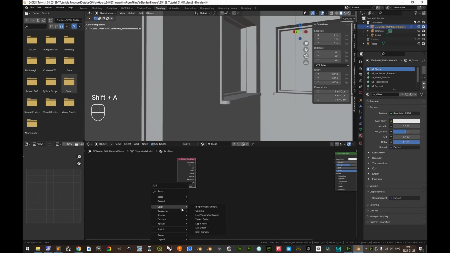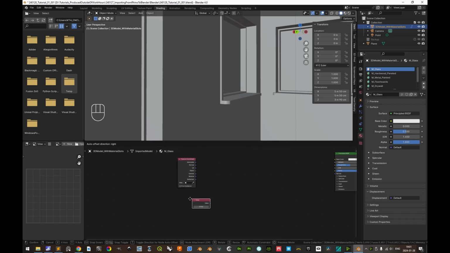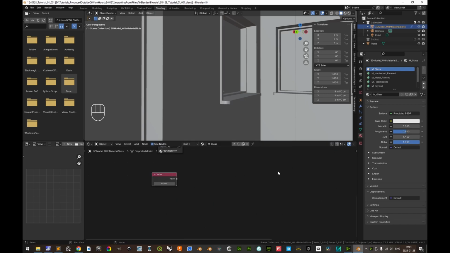And then we'll add a value, Shift A, and value, I don't know where it is. I'll search for value, it's in input value. Click on this node, press N on the keyboard to expand this right hand pane. The label should be UV 0 to 1 space dimension in meters. Then we can expand this a little so that it shows properly. Very good. And this we already know, that for all of the unwrapped meshes we have 2 meters as the UV 0 to 1 space dimension.